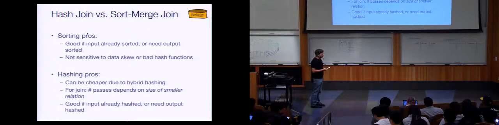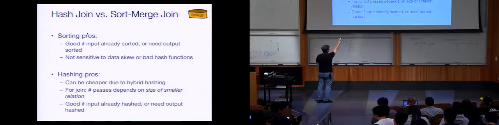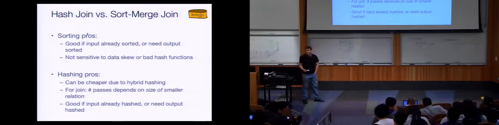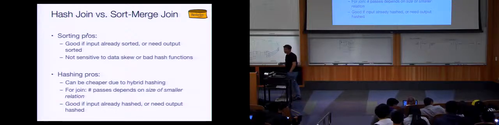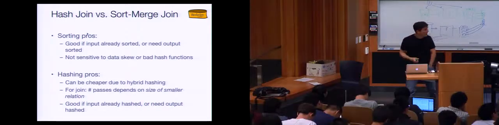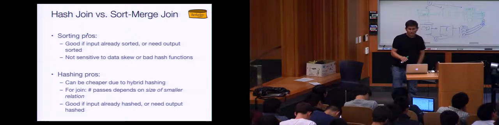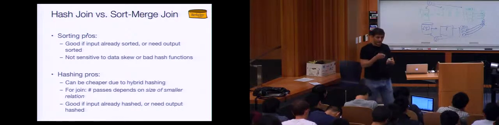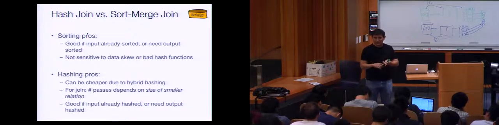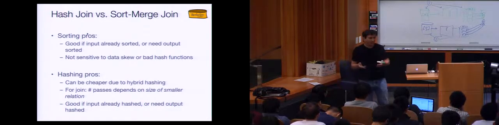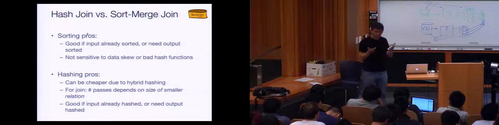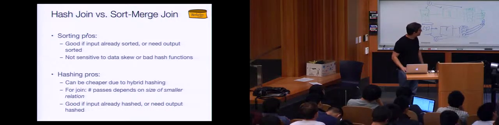There's no analogy that I'm aware of for sorting, unless you want to call tournament sort an analogy, but that's pretty weird. I don't even want to think about that. Hashing is good if the output needs to be grouped, i.e. hashed, but doesn't need to be sorted. So that could be a win. Okay, so that gives you a flavor of some rules of thumb. But what you really need to do in any given situation is write down the equations for the cost of sorting, the equations for the cost of hash join, and then just push the numbers through and compare. And that's what a query optimizer will do when faced with the choice of what join algorithm to use.